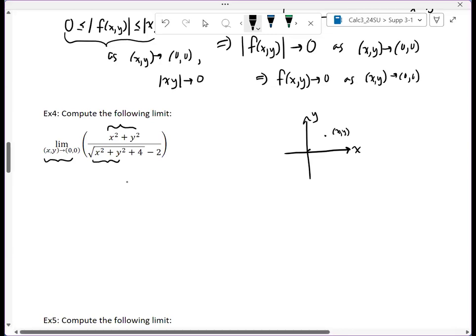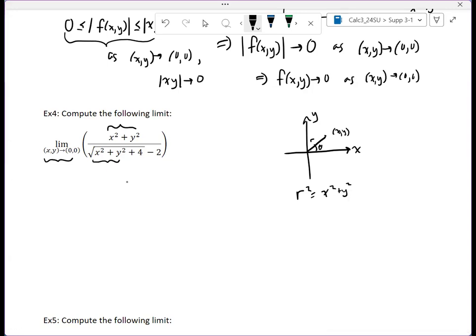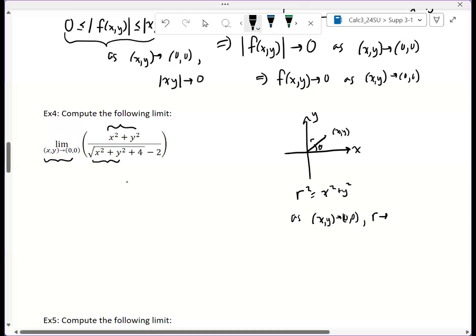So whenever I have a point xy, I could represent that in polar coordinates as r theta, where r squared is x squared plus y squared. And pretty clearly, as x and y go to 0, 0, regardless of what path they take, if they're approaching 0, 0, my radius also must go to 0. Can I take this 2-dimensional limit and kind of massage it into a 1-dimensional limit?